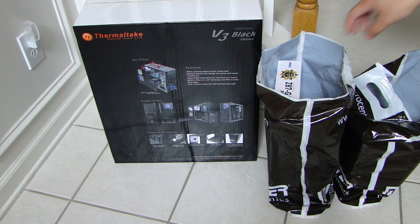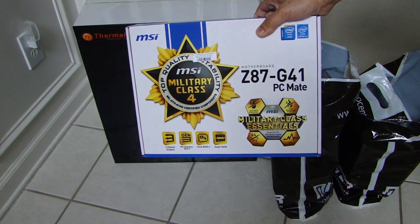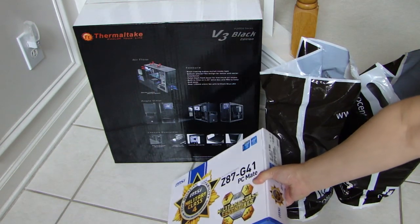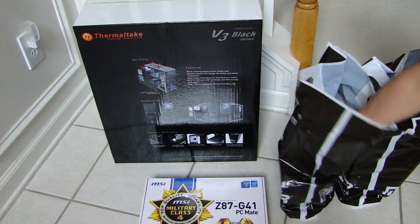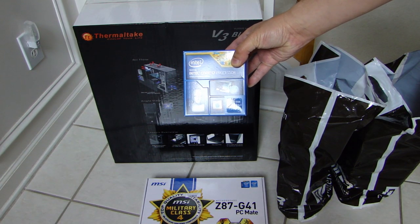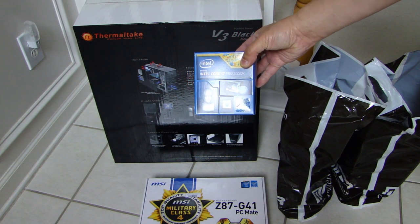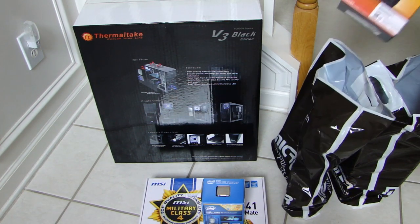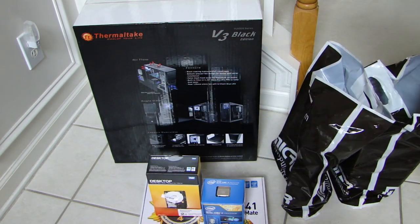Now in these bags I picked up this MSI Z87-G41 motherboard. Now this was a combo deal that came with the processor that I bought. The processor I picked up is an Intel Core i7 4770K. The socket on this is LGA 1150, and that will work with this motherboard. Also picked up a Western Digital 2TB hard drive.